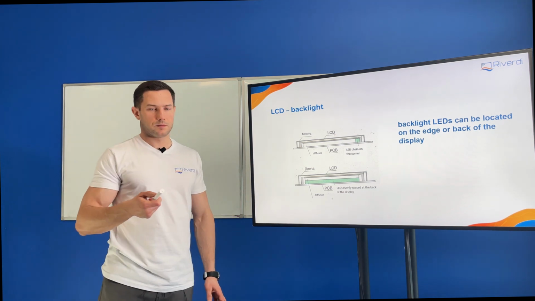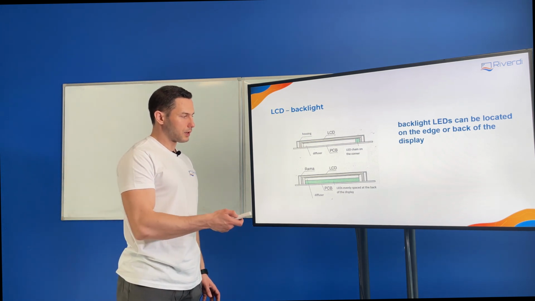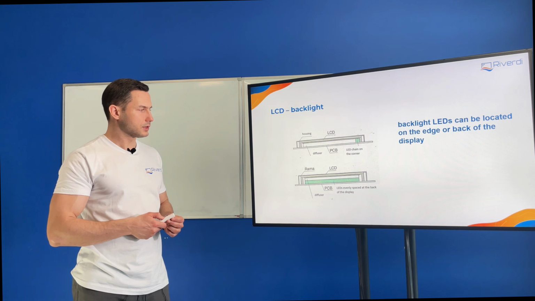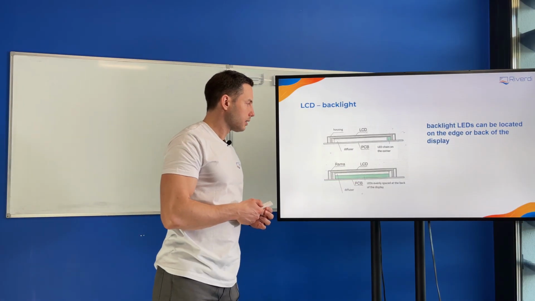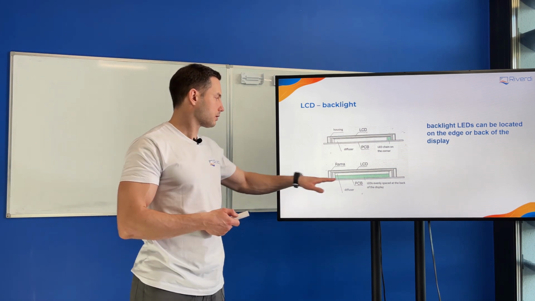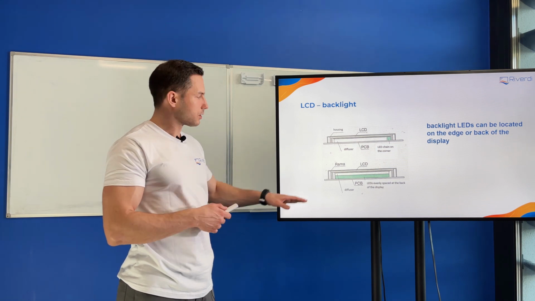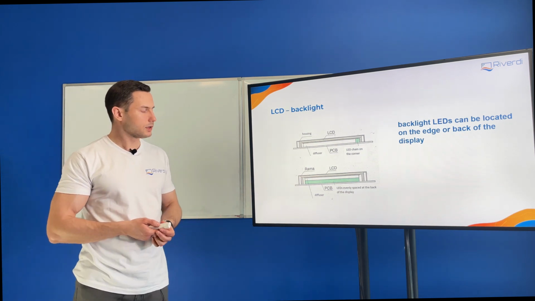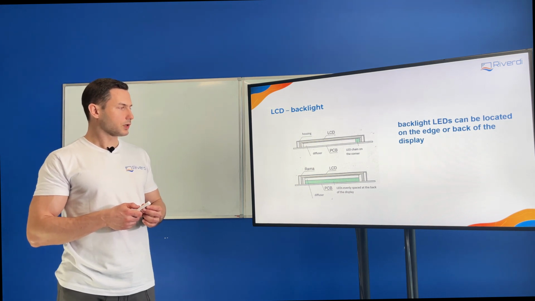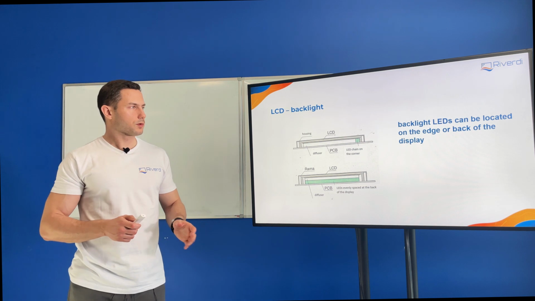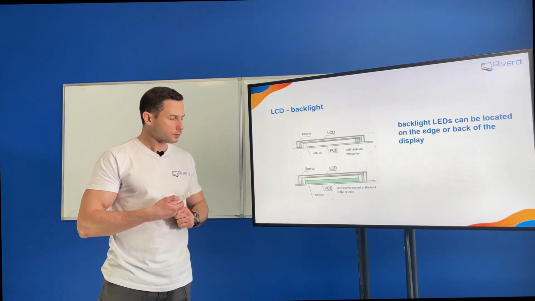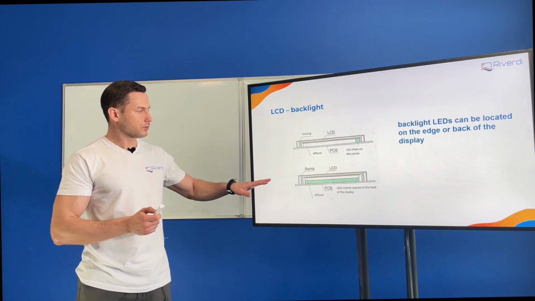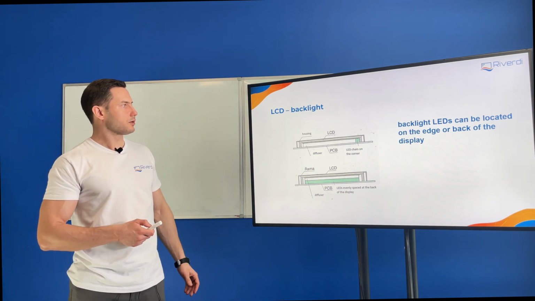But the other, more mature, older technology from the past, was to use the backlight LEDs usually on the whole surface of the LCD. So we literally light the LCD from the back, from the whole surface, and it's rather not used anymore because this is more expensive. We need a big PCB or FPC to put LEDs behind the LCD. We need many LEDs to have the light, let's say, uniform enough. So this technology is not used for monochrome anymore. It's only used right now for TFTs, for something that is called local dimming in very special TFTs. Maybe we'll talk about this in some further video. So as I said, right now the edge backlight is used.